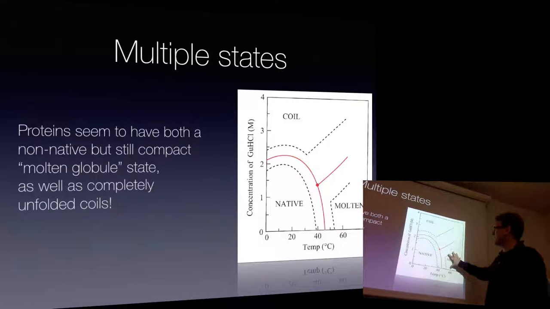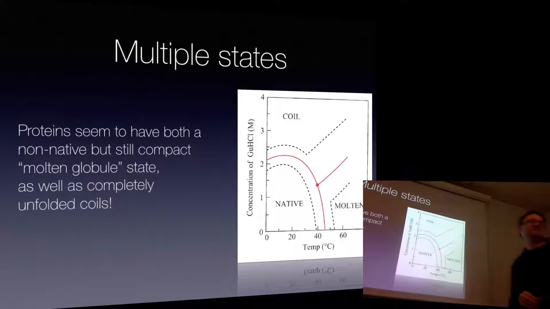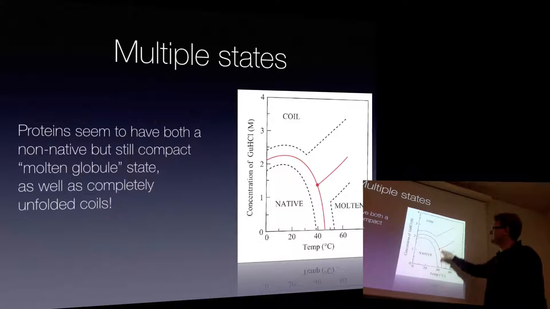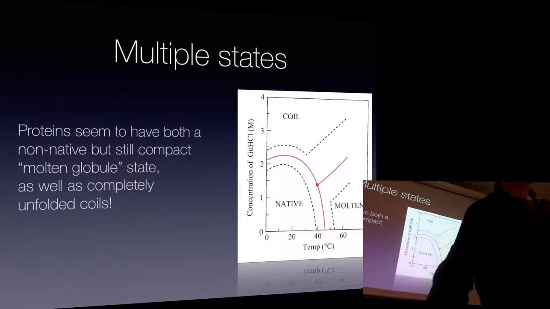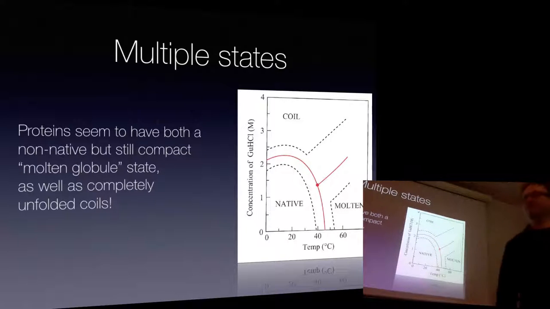This is a way more common state in your body than that one, because, this might come as a surprise to you, you do not have four molars of guanidinium hydrochloride in your cells. But the point is that it's probably this strange state that is more relevant biologically than that one. That one you're never going to see in a cell, really. You won't have a molten state. No, well, in practice, it's going to look very similar to that one.